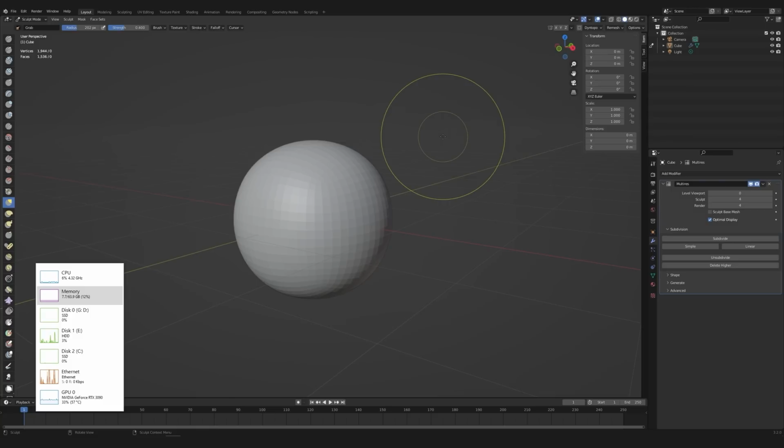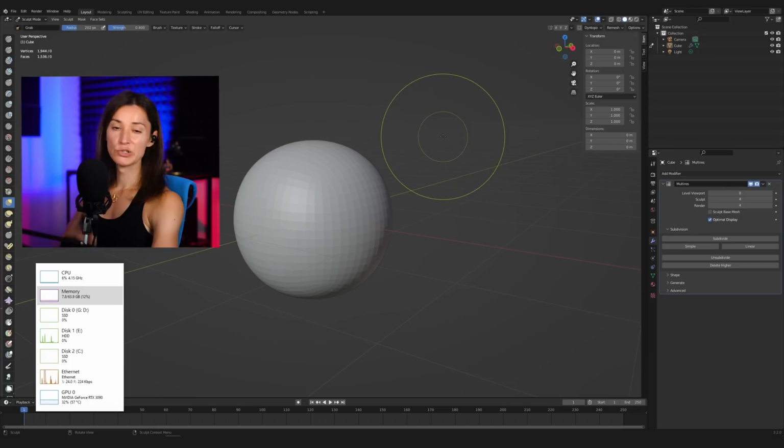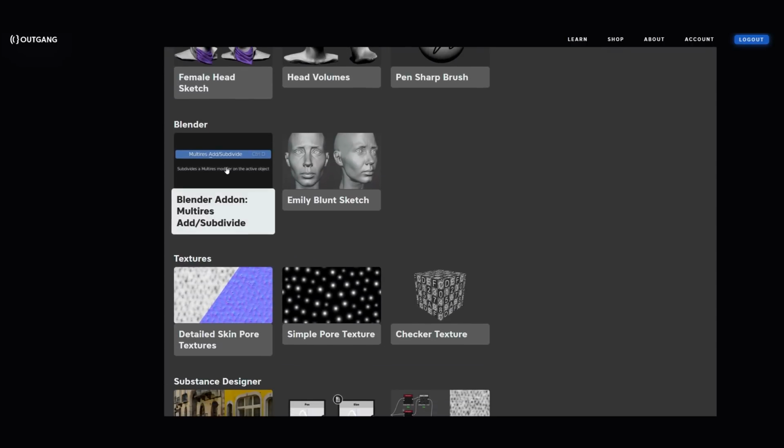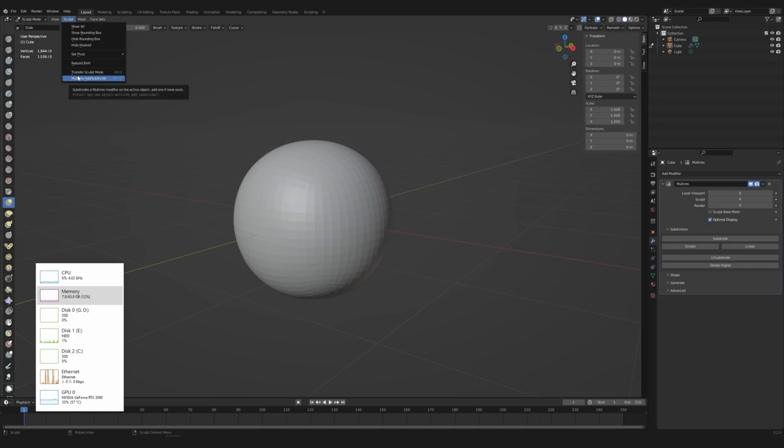So it's a very simple plugin, really doesn't do all that much, but it does increase efficiency a little bit. My goal in the future is, every time I encounter something that I feel could be more efficient in terms of workflow, I will either write a plugin that streamlines it or maybe add a lot of those to the same plugin. And if you do sculpting within Blender, I want you to have it. When you click on it, it's going to subdivide your object. If your object does not currently have a multi-res modifier, it will add one for you.